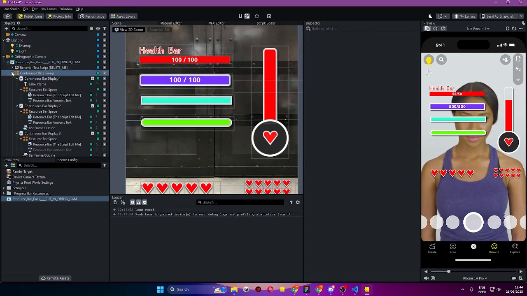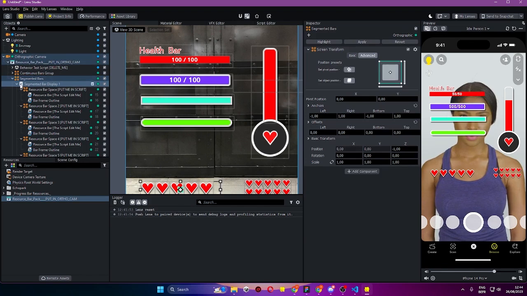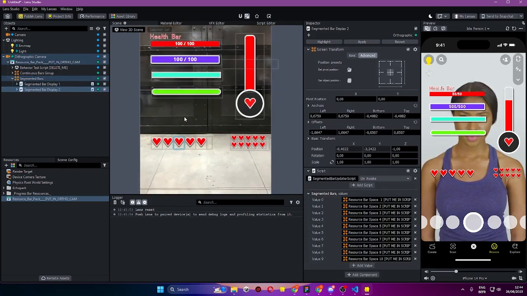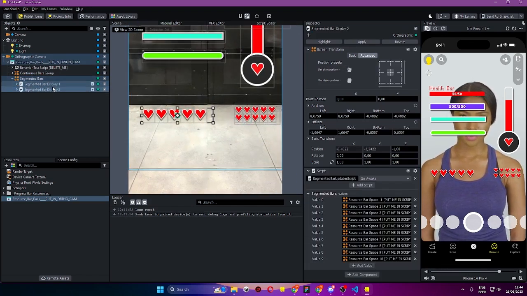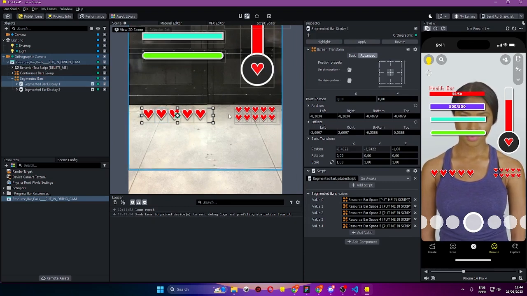And we have two groups: the continuous bar group and the segmented bar group. The segmented bar group is these ones here with hearts. You can lose 1 heart or 2, or you want to generate 1 or 2 hearts.